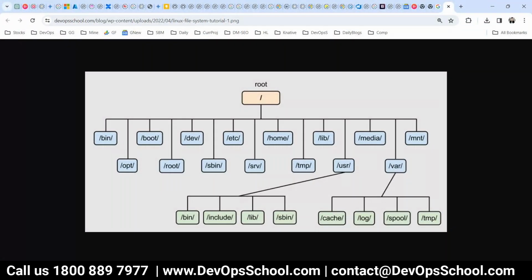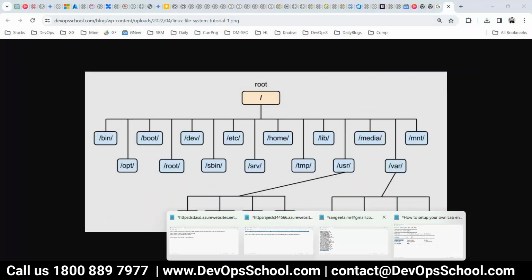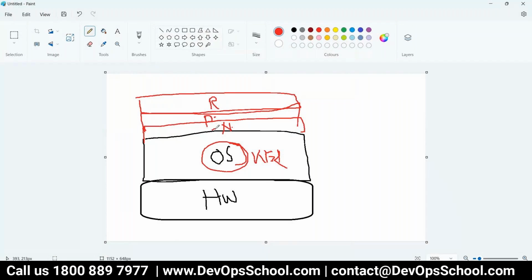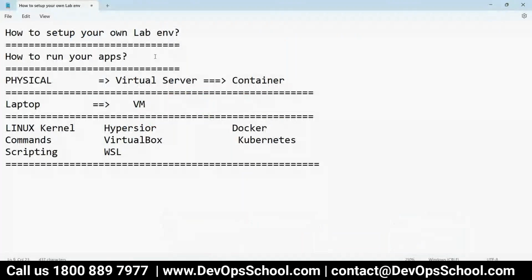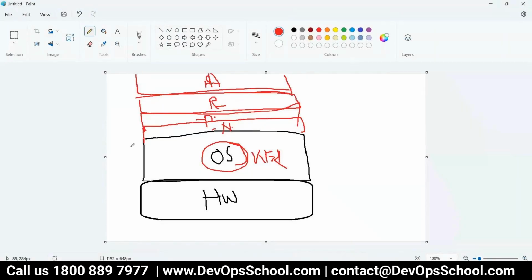So here, if you look at this image, we have a network, we get the PID tree, we get the root file system, and after that one user is getting created, and then you can run applications. I must remind you, the question I'm trying to address is how to run your app. If someone asks you what things you need to run your application, you can say easily: we need hardware, we need a kernel, we need a network, we need a PID tree, we need a root file system, you need a user, and then you can run the application.